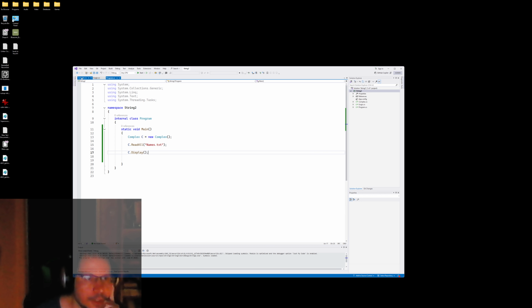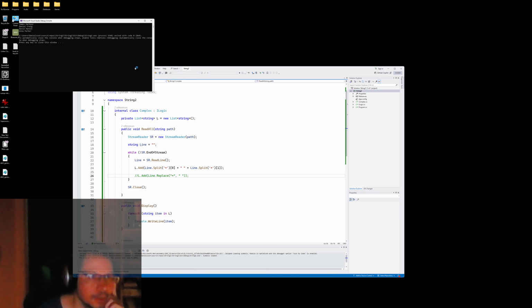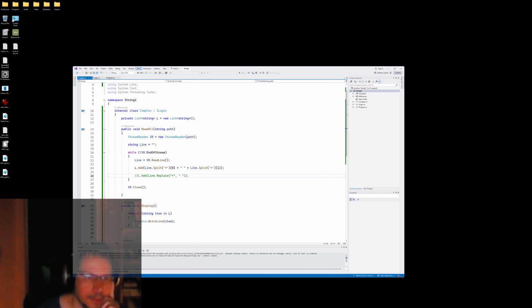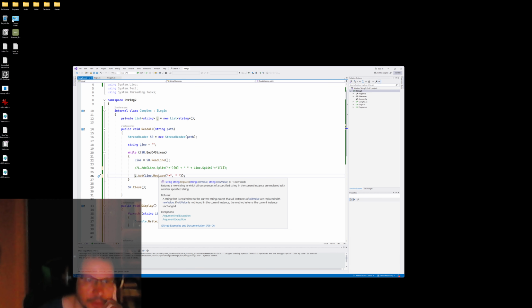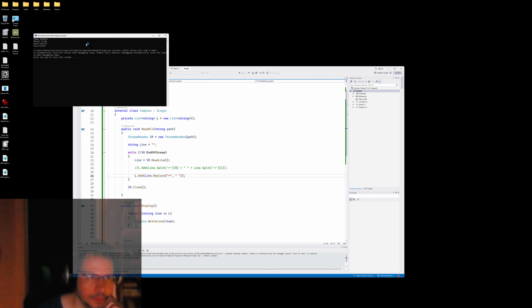First, it is the first option with the split. So let's try again. James Harper, Daniel Craig, David Hanson, Anna Parker. It was done by using the split function, and if you want to try the other solution, it will be l.add line.replace, so the replace function. It does the same, as you can see.